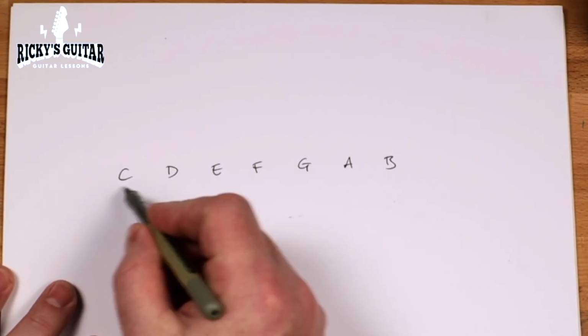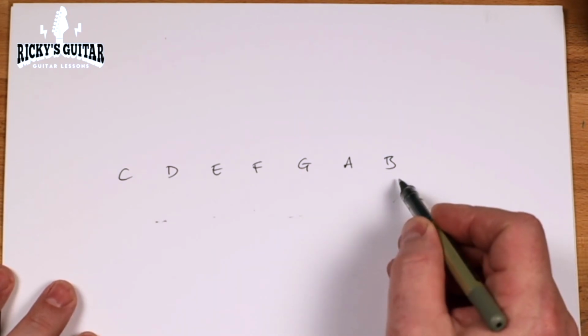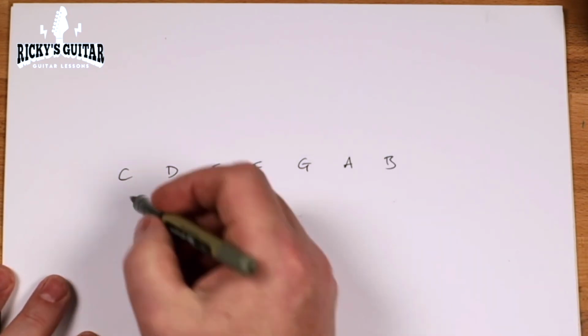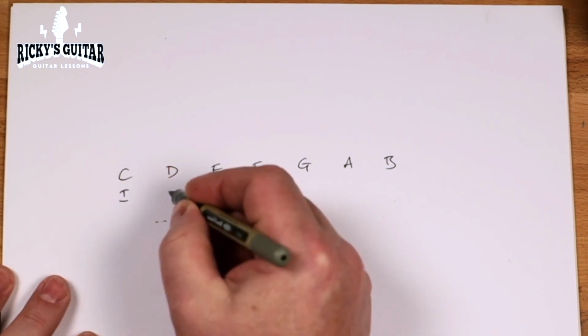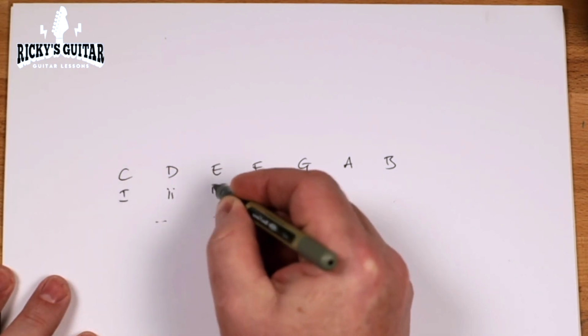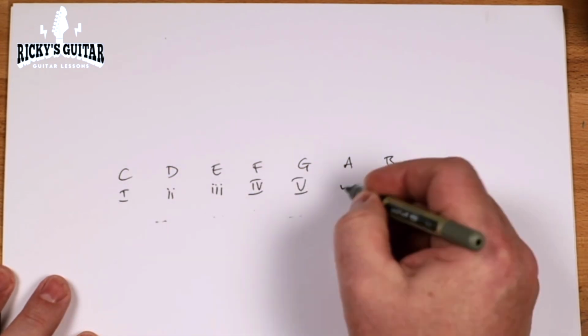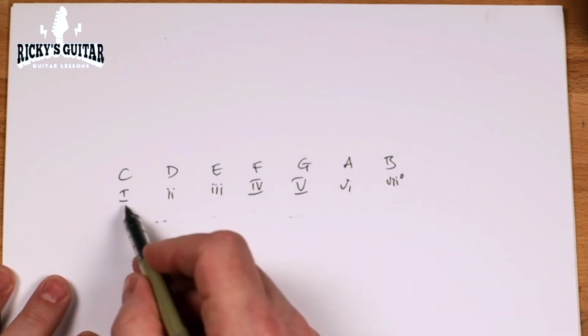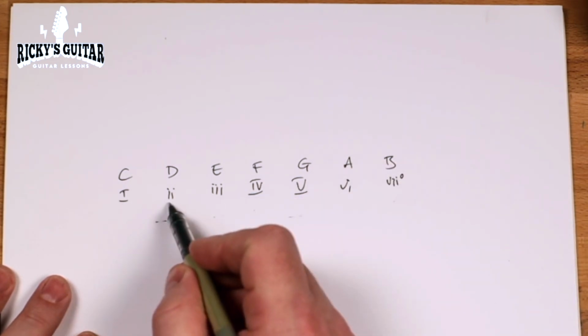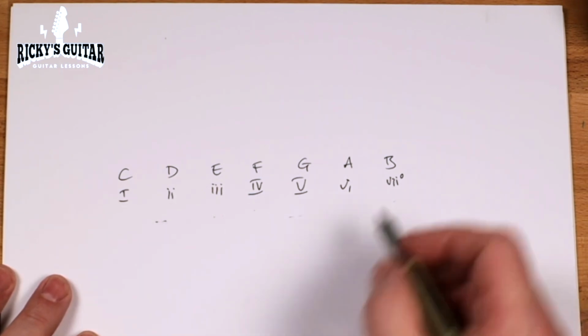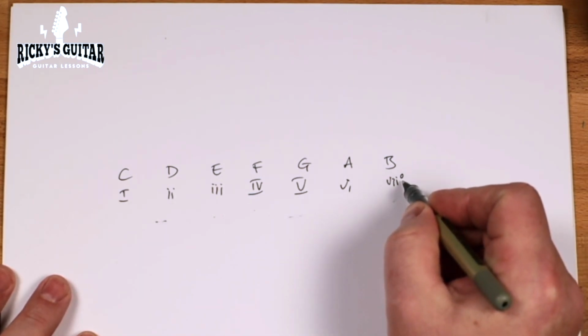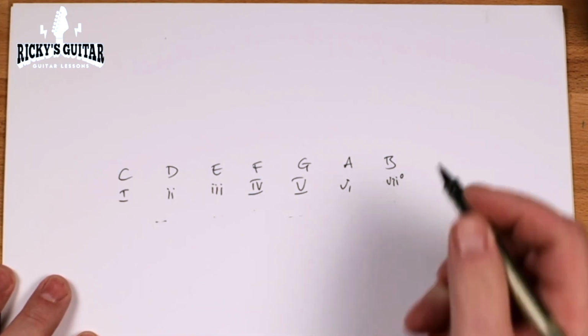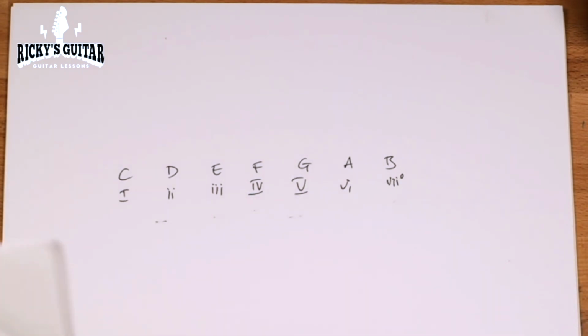B. We can not only think of them as those letter names, those scale degrees, we can also think of them as root notes for our chords. And I'm just going to write the Roman numeral underneath there with the tonality built in. We use uppercase for major sounds, lowercase with dots there for minor sounds, and then we've got this degree symbol here that tells us that this is B diminished. This actually ties into another lesson in the book.